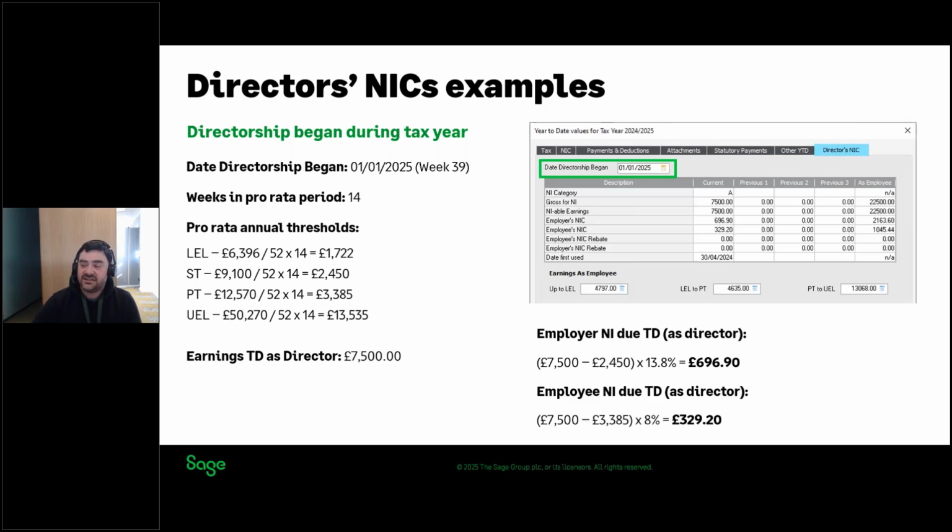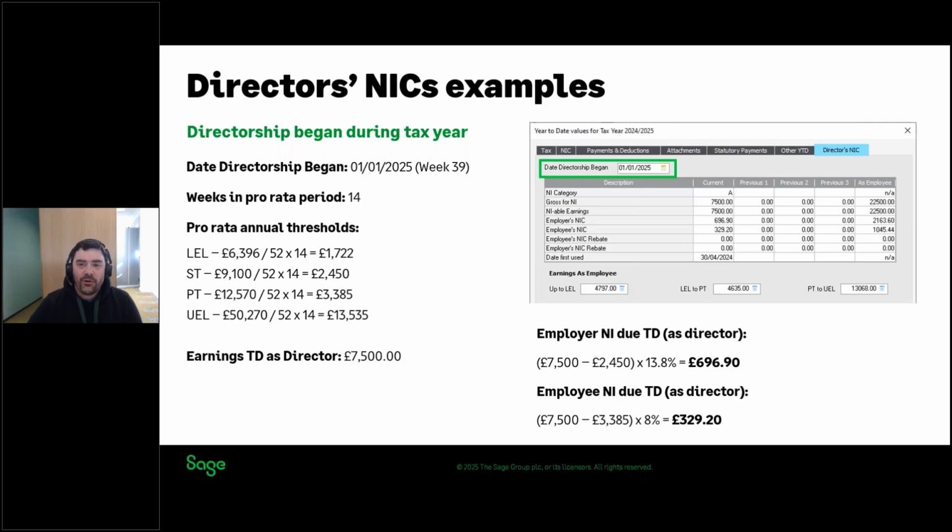And then it's done a similar thing for the employee. Again, looking at the earnings as a director, and for the rest of this year, the pro rata annual thresholds: 7,500 minus 3,385, and then it was an 8% contribution on those earnings.